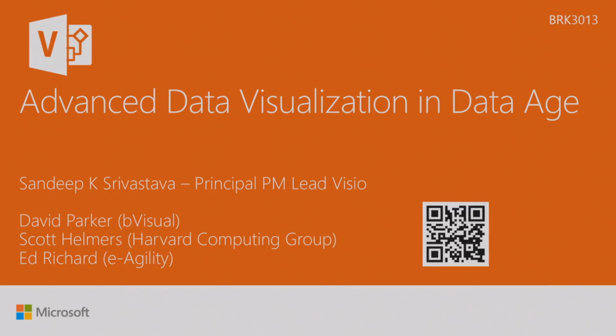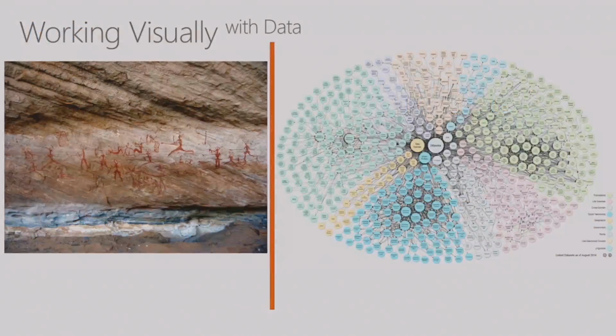With me, I have 3 MVPs for Visio: David from UK, Scott from US, and Ed from Australia, who are going to be packing the session up with some customer anecdotes, which will help you understand how our customers use Visio today and what challenges they're facing in their operations when using Visio. Then I'm going to come back again and talk about how we are taking all this feedback and defining the direction of Visio.